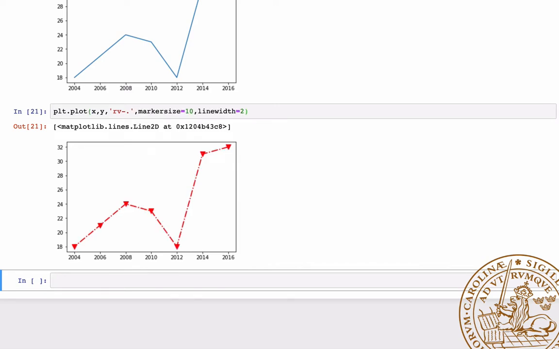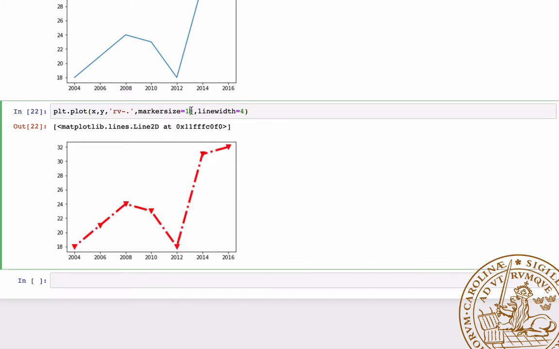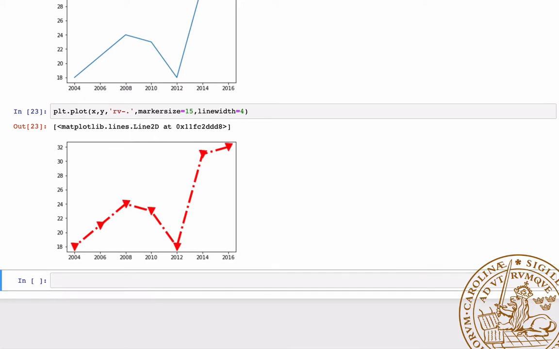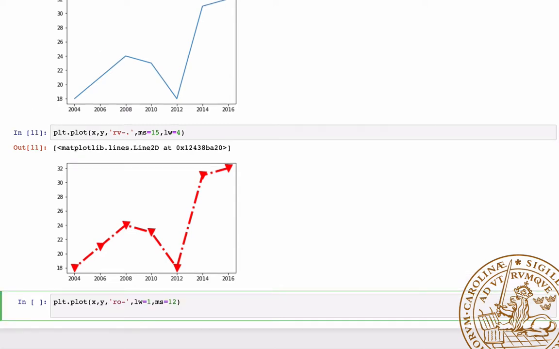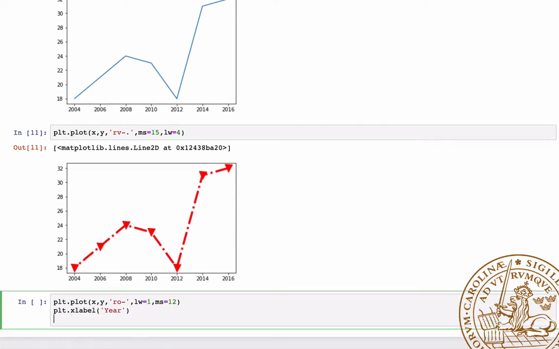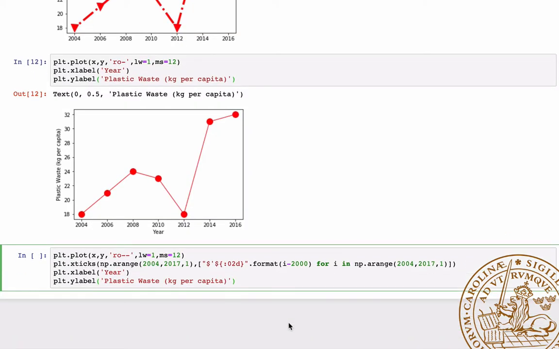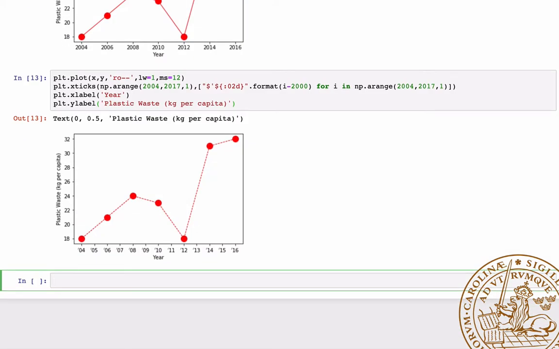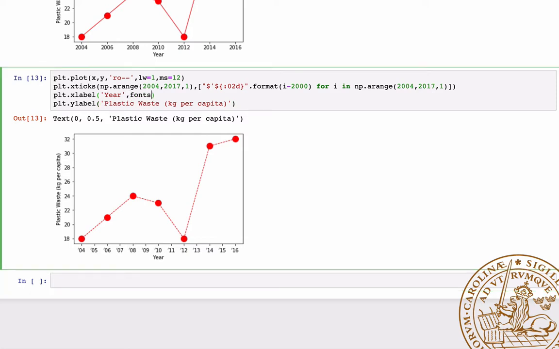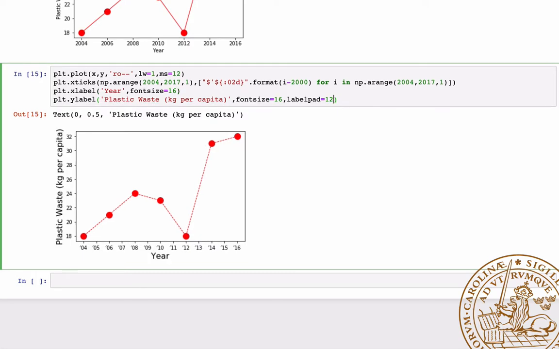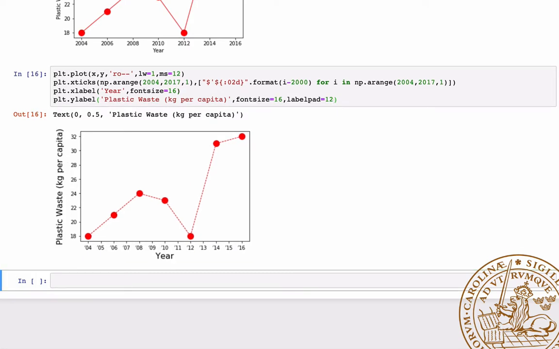Other parameters which we can customize are the line width and the marker size, conveniently abbreviated as lw and ms. The axis labels can be set using xlabel and ylabel, whereas the axis ticks and tick labels can be customized with xticks and yticks. With these functions, we can also control the font size and the distance of the labels from the axis.